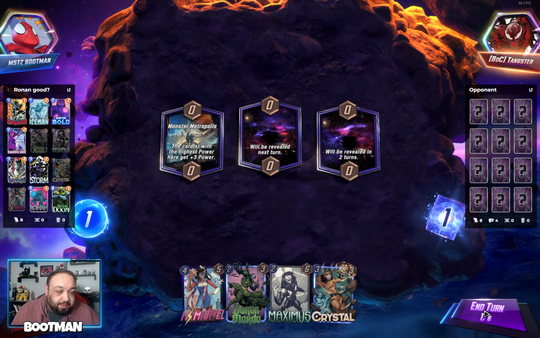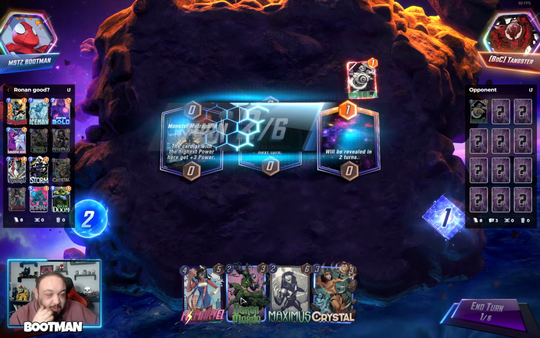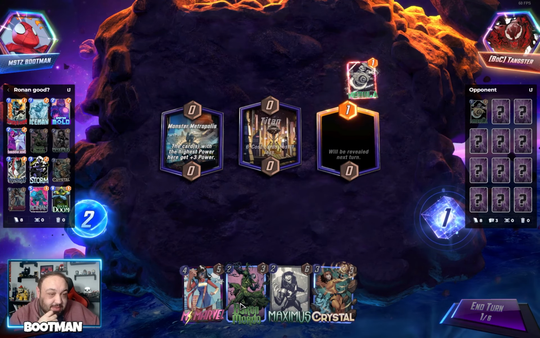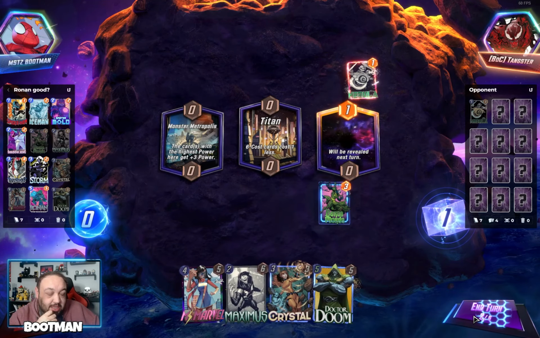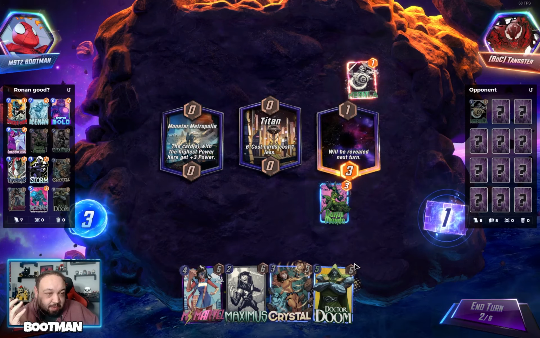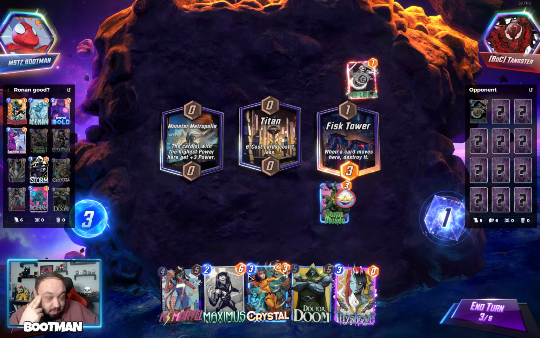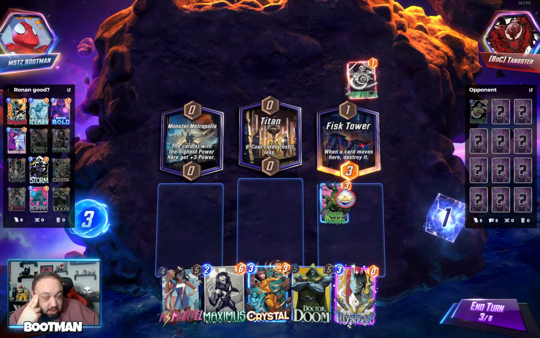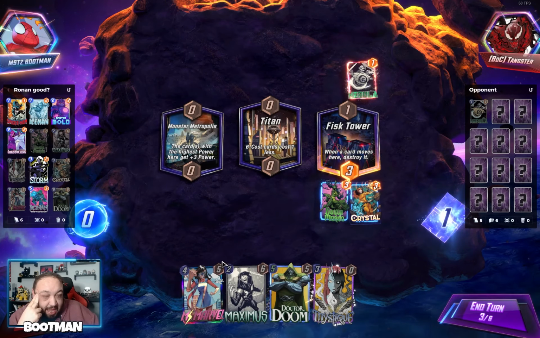All right. Okay, so we do a little Baron Mordo action. Ooh, right on top of the Nebula. Do one of these. If they're playing the Storm deck, a lot of people are still playing the Lockout decks, even though Professor X just had that massive nerf. So let's go ahead and do this.